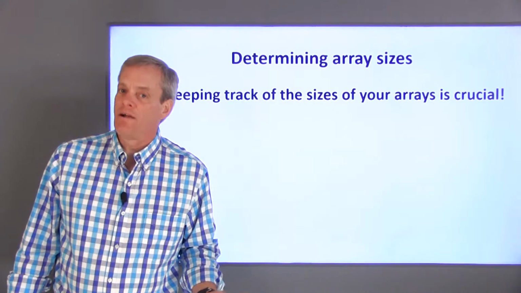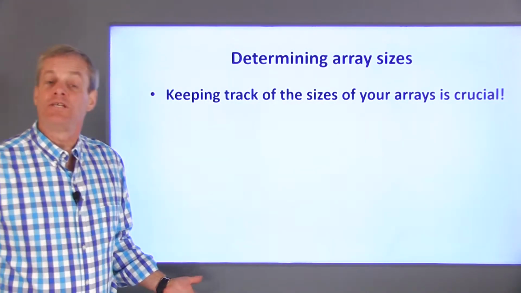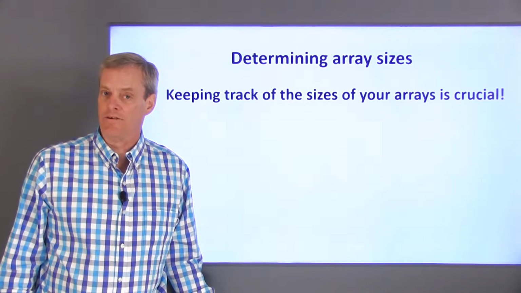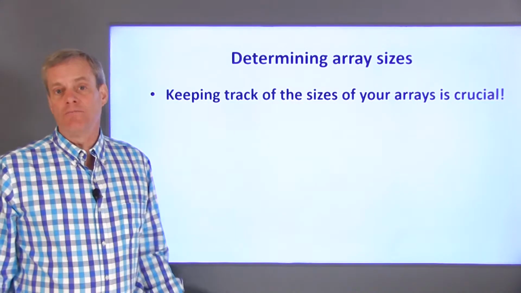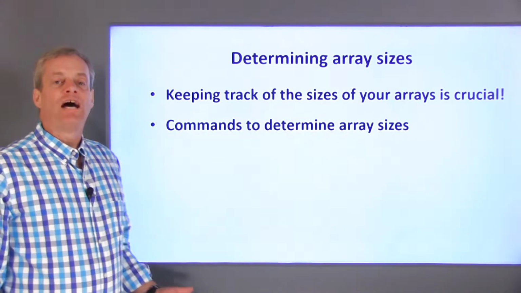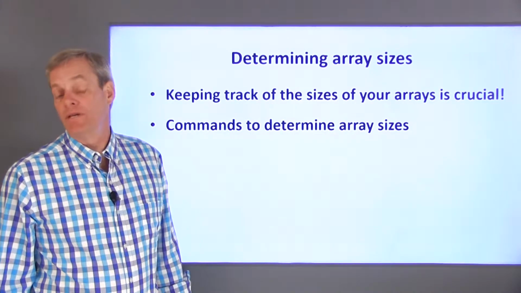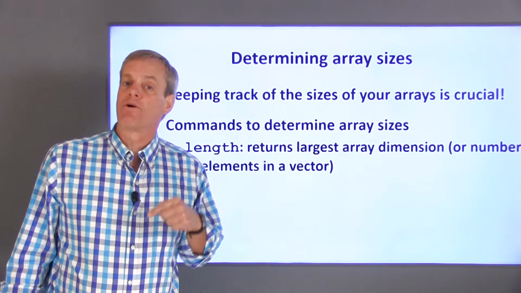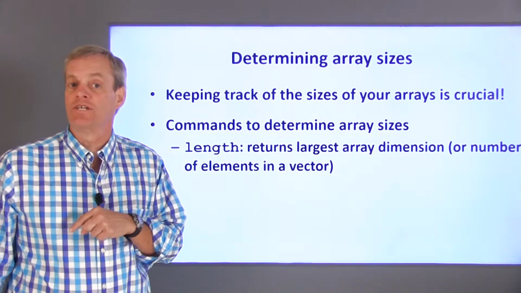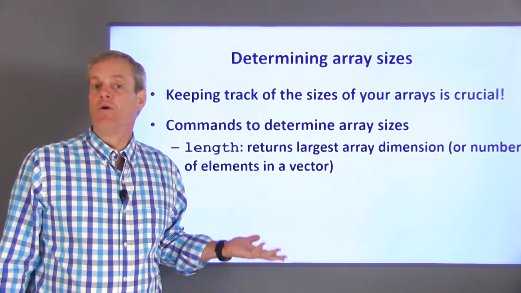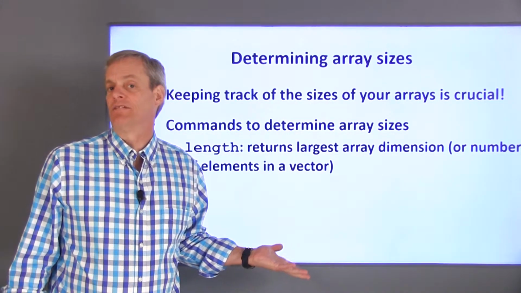One of the most common errors I get when working with matrices occurs when the dimensions of my arrays don't conform to the rules of linear algebra. So it's helpful to be able to determine the sizes of your arrays. MATLAB provides several commands to tell you how big your arrays are. Length returns the number of elements in the largest dimension of an array. This is particularly useful for one-dimensional arrays, where length returns the number of elements in the array.